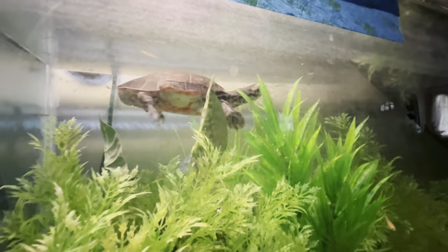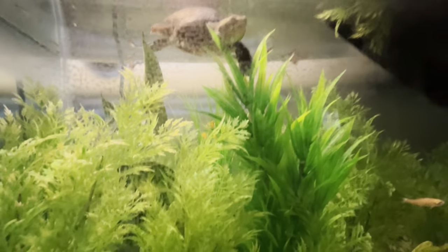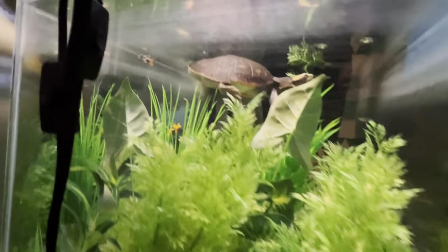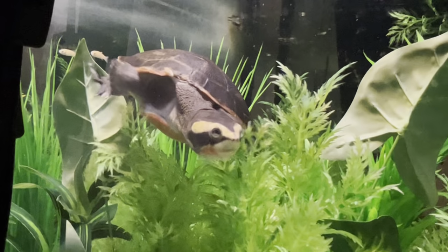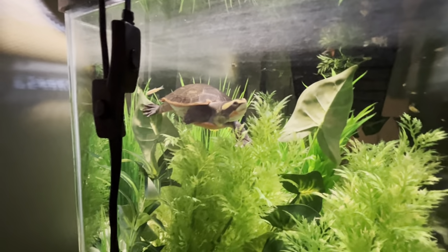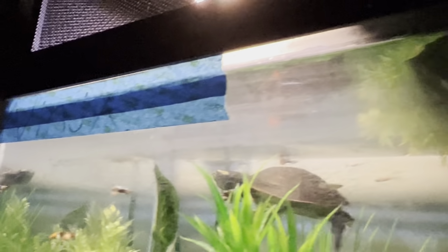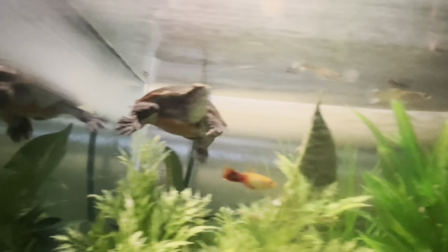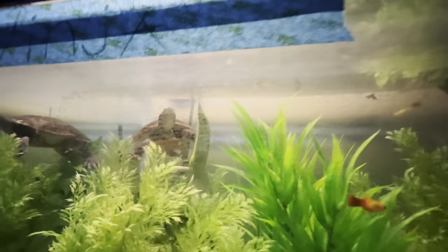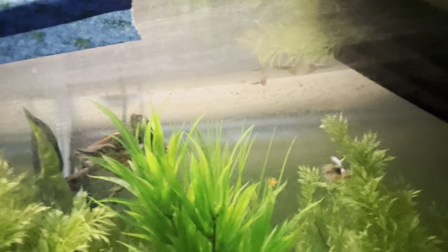Oh, he almost got him. I just seen him float right in his face. He's like, ooh, hey, that looks like something edible. What are you doing, Ninja? Sorry about the algae right there. You better go get him. He's just looking at me like, hey, you gonna give me a pellet or something, bro? I love this turtle. Oh my God, he's so freaking cool. Oh, he's going. He's gonna get one. I'm waiting for it. Oh, he's running. Oh my God, he's bound to get one. He knows they're in here now, so he's good. He's gonna start chasing the poor guppies I got left in here that he hasn't killed yet.